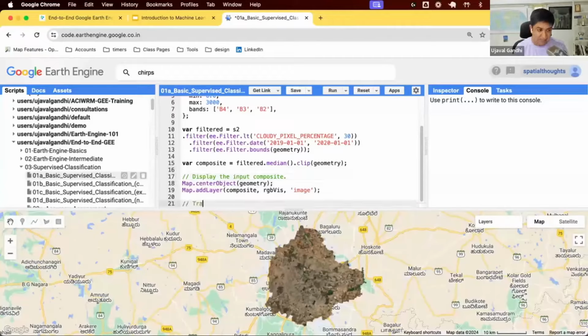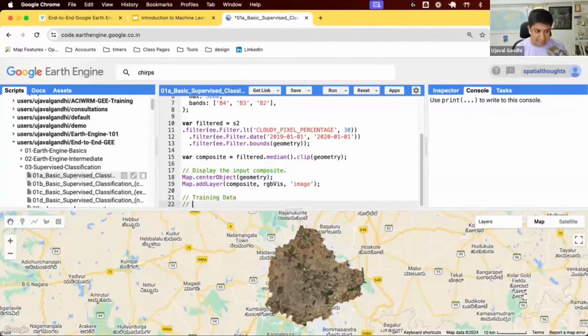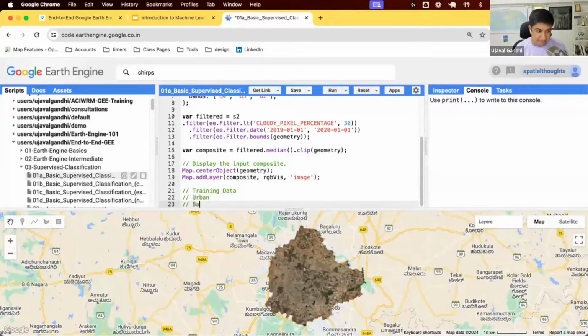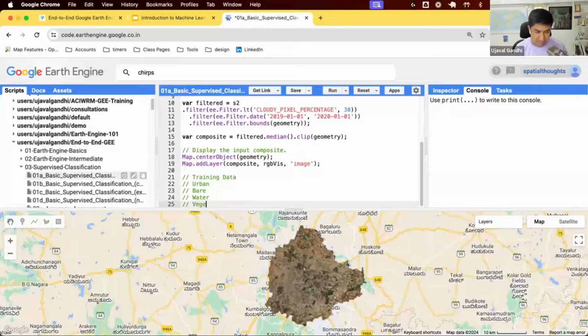So first step, we want to collect the training data. We have 4 classes, so I want my classes to be urban, bare, water, and vegetation. So I want to collect some training samples so I can train my model into each of those 4 classes. When you're collecting training data, you want to label them as text, but computers don't really work well with text. So we'll use some numeric value to assign the label to each pixel. So we'll say all the urban pixels will be labeled 0, bare will be class 1, water will be class 2, and vegetation will be class 3. This is just a scheme that we came up with. You can use any integers, different classes.